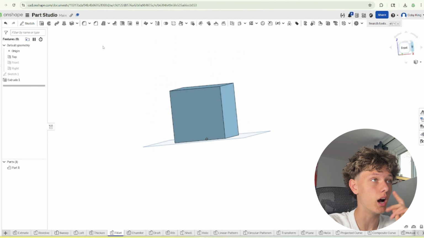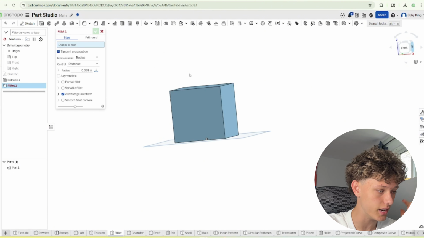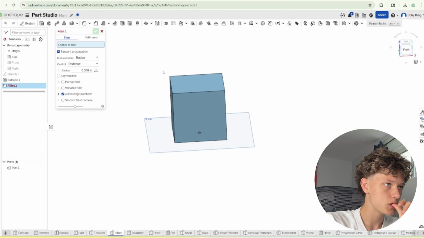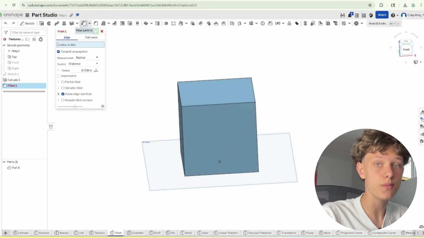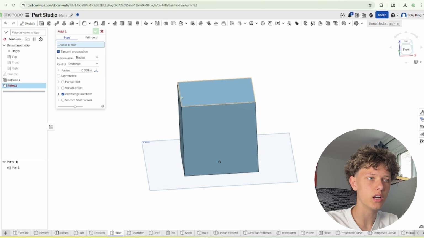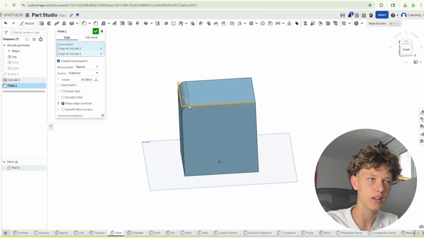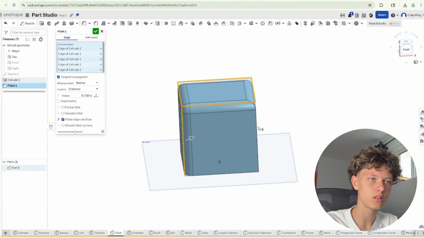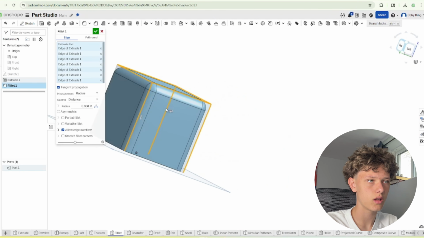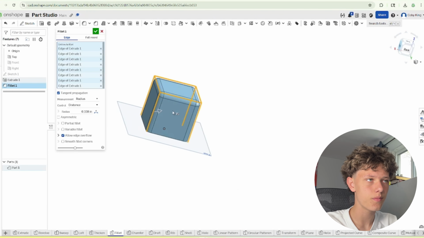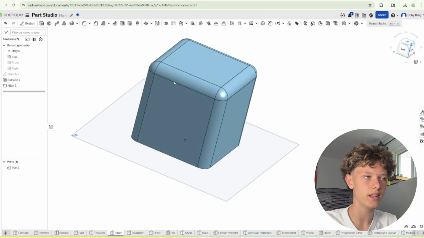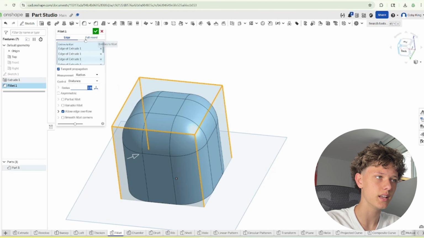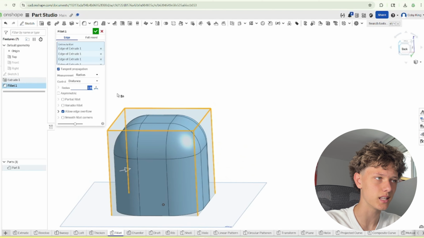Next up, we got fillet. Fillet is super good for making your models look clean and finished. You have to press Shift F on your keyboard, and you just choose the lines or edges you want the fillet to apply to. So I choose this. And you can see now it looks nice and finished. You can obviously adjust how much you want filleted.